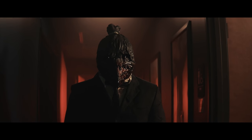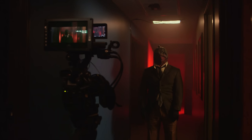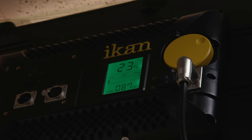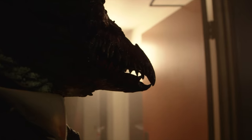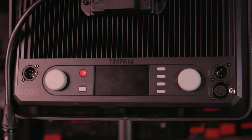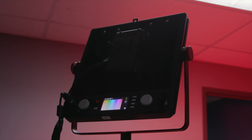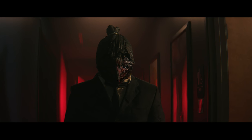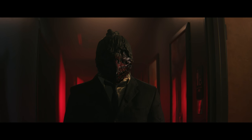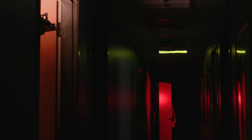Next is how we lit it. It's horror, so of course we're going to light it dark, which helps a lot. The more contrasty and dark you can get with a mask like this, the more it's going to work on camera. So I threw a Lyra from IKAN in the bathroom next to him with a quarter green on it to give it a gross green pale color. Then we taped a flex light to the ceiling, gelled with a slight yellow. Then in the back room behind him I had a Luxly Timpani — a 1x1 RGB light — so I could dial in any color I wanted. I went with a deep red and let that spill out the door to reflect onto the walls, creating this ominous red surrounding our character. Then I grabbed another Lyra light and pointed it at the ceiling in the back to bring up a little ambience.